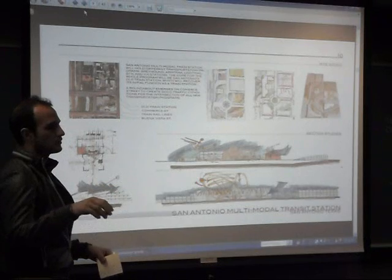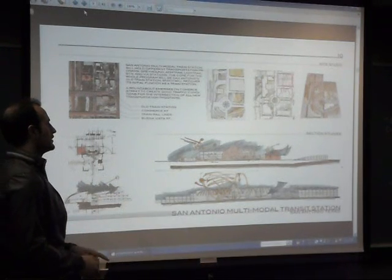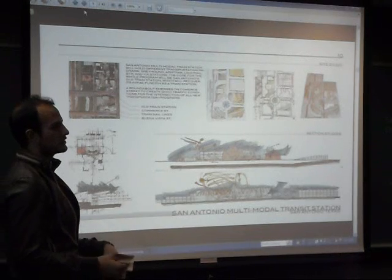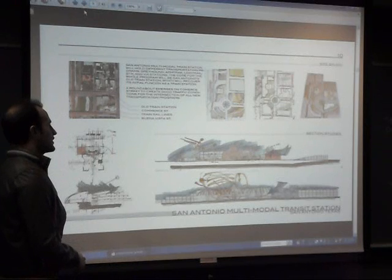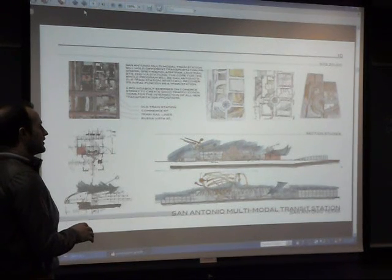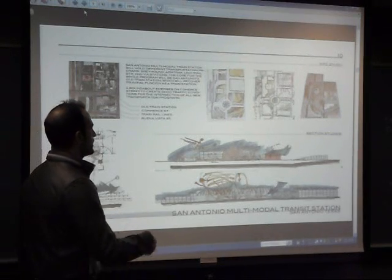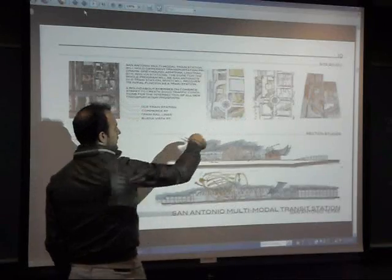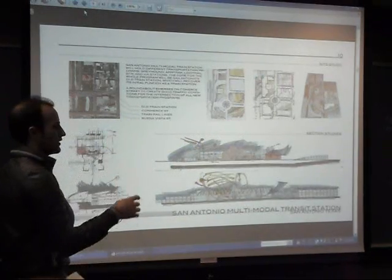This is where all these bus stations end up in a multimodal station, so all those buses would end up in one single place. We had to design that as a final project for Mr. Bolsbach's lab. More than anything, the drawings, I studied the drawings a lot, but it was more the small models that I made so I could do the whole process. I did like ten of those so I can go from one drawing all the way to the end.